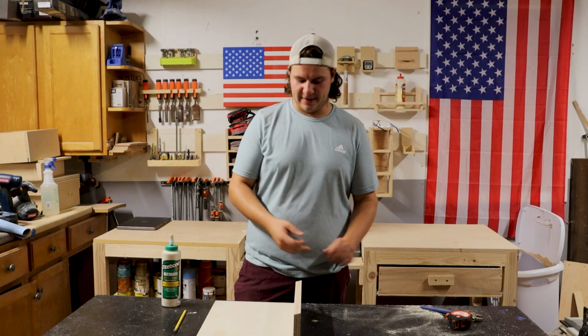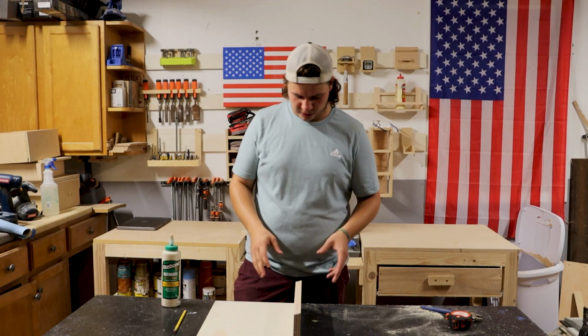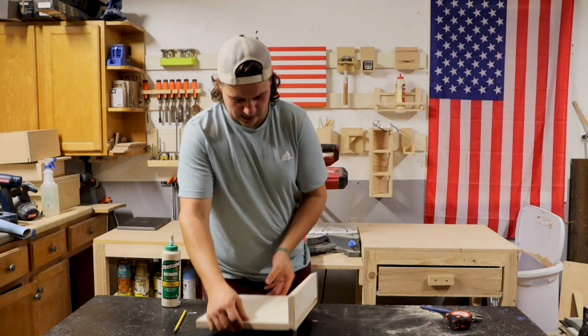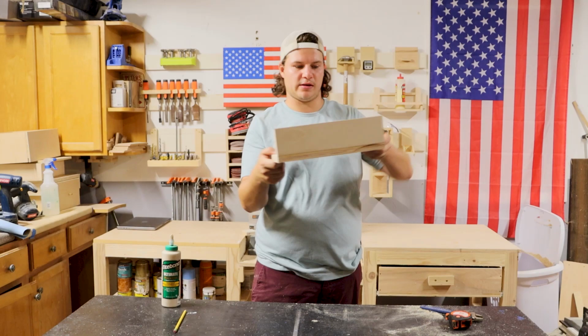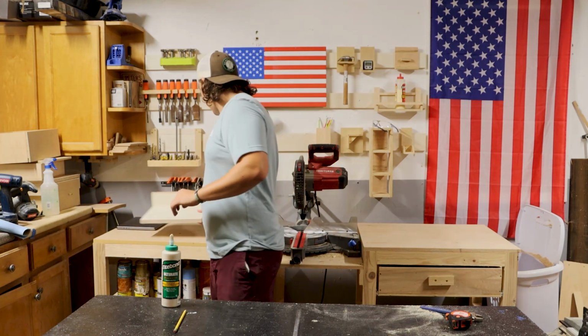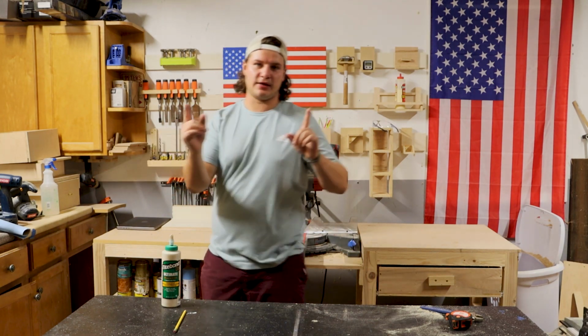Don't really know how we'd even clamp this because it is at an angle and I don't want to screw with it. So we're just going to leave it like this. I don't think it'll be a problem there, but we put a good amount of glue on that. So we're going to let this sit for a while, and now let's head back to the phone stand.